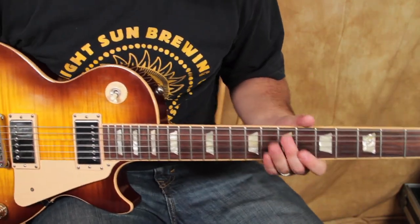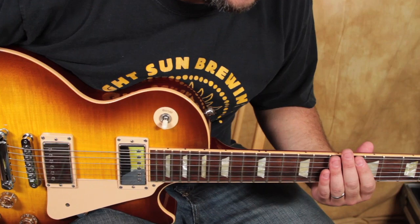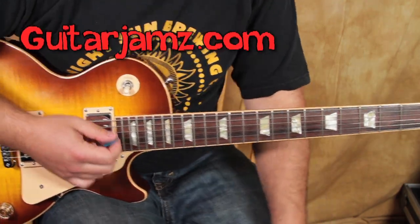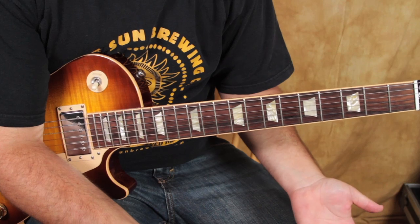Okay, so what I did there, it all just fit, right? But what I did was, in my mind's eye, I thought C major licks. And that is a modal concept, and that is really what theory is, just the how and the why things work, right?